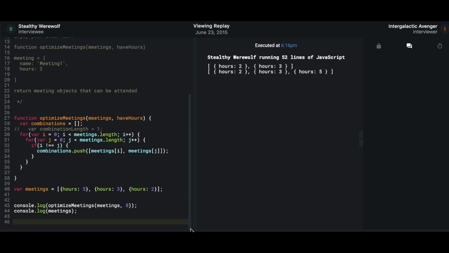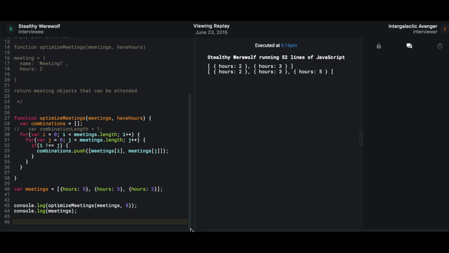Okay, so this gets you all the combinations of meetings with length 2. This is only going to return 2, right? Wait. Yeah, that's what I said. So all the meeting combinations of length 2.